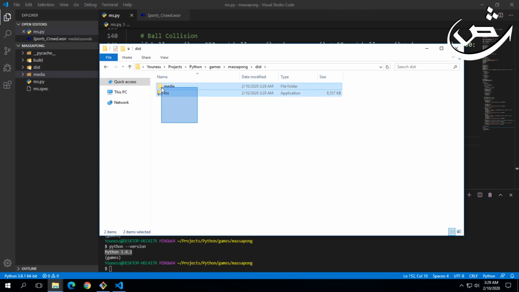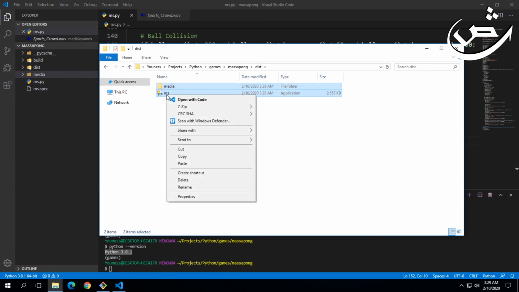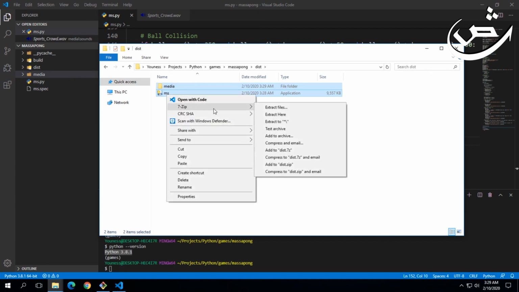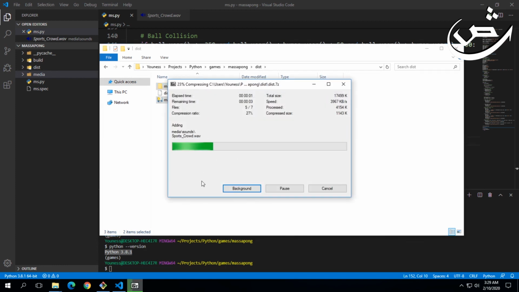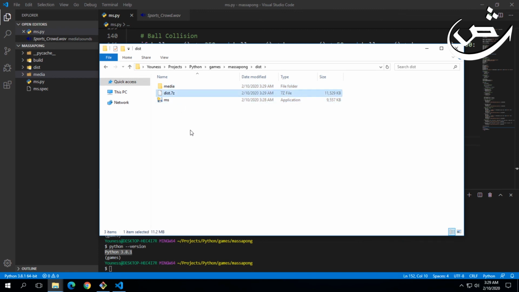And I will compress it. I'll make it a .gz, just 7-zip. It makes it smaller. I'll compress it like so. Actually, I'm gonna delete this thing.